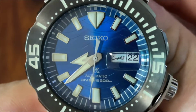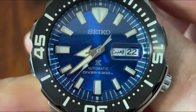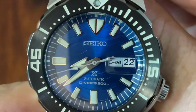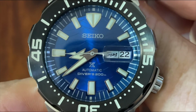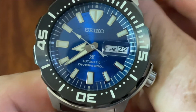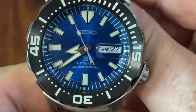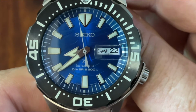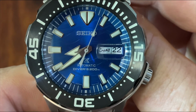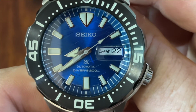The hands are the normal Monster hands, nothing outrageous about that. It's the lume applied as usual, Lumibrite in the known quality. At the end of the video there's a little lume shot. It's not as potent or as strong as, let's say, from a Seiko tuner, but that is related to the lume that is applied. If my hour markers are smaller, then of course I will have less lume. That's logical.